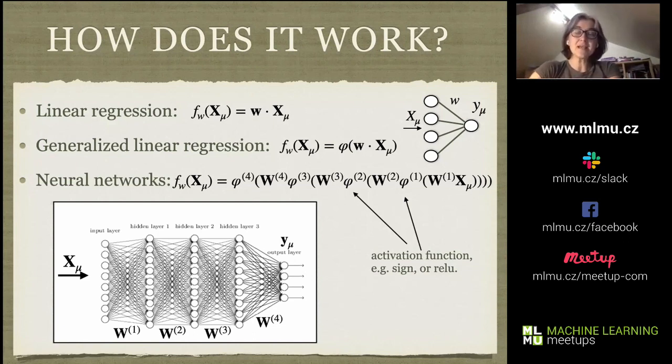In that case, we are still just multiplying a vector of weights by the data as a scalar product, that's the second line here, but we are applying some function on that product. For instance, the logistic function to get logistic regression, but in general any function, and that gives us a generalized linear regression. And now to get to neural networks, it's again just a slight generalization of these ideas. This time we don't have just one vector of parameters that we don't know, w, but we have several of them, represented by these matrices here, W1, W2, W3.